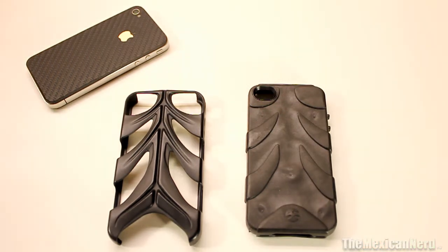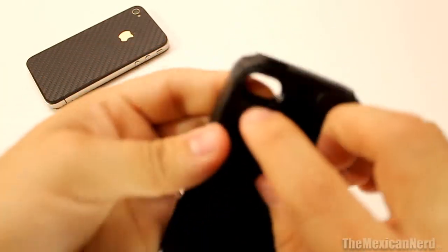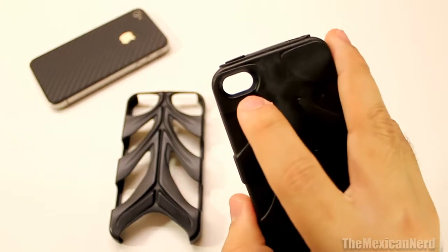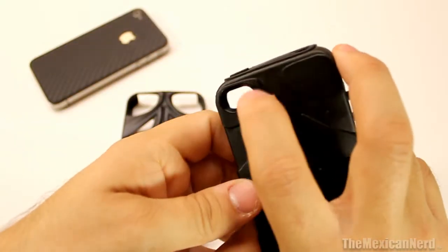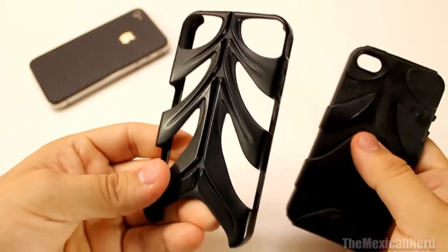So I'm going to give you guys a quick tour of how the case works and then give you my thoughts on it. Now it's a 2-piece case. You've got the hard rubber piece, with a hard plastic that's just around the camera hole right here. Let me focus up for you guys. It's hard plastic just around the camera hole. And then you've got the hard plastic spine piece.